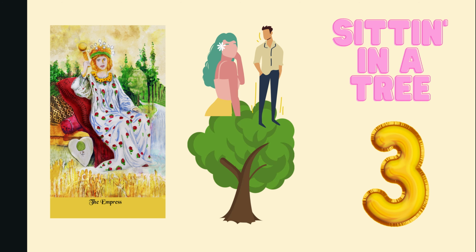Now, the old rhyme of the Empress and Emperor sitting in a tree, K-I-S-S-I-N-G. It's a very stupid rhyme, but there you go. Now you know the Empress is sitting in a tree, and tree rhymes with 3. Empress is going to be the number 3 card. So there you go. That is an easy, quick way to remember the Empress. Just remember the silly rhyme from 3rd grade or whatever. Anyway, the Empress is number 3 because she's sitting in a tree with the Emperor.